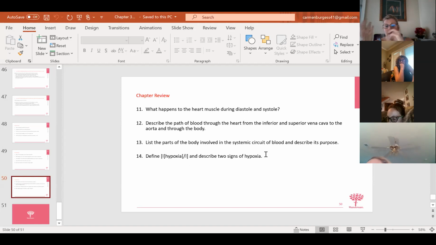So if you go into a patient and they were fine when you saw them last night, and tonight they look a little blue and they are really confused, your first instinct is that this person is not getting enough oxygen. They need to get some oxygen. So with hypoxia, 2 classic signs you might need to know are that bluish color, cyanosis, and altered mental status. Everybody got those?